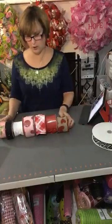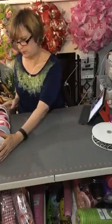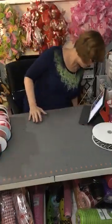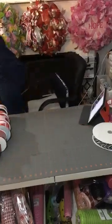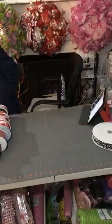All right, let's start making a bow. We'll put these here. We'll do it as we go. We're going to put the Easy Bow Maker. I'm choosing to use the Easy Bow Maker.